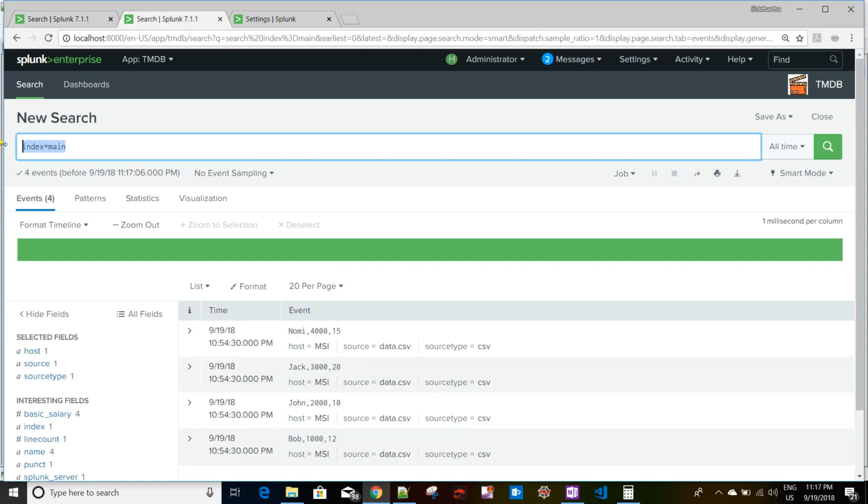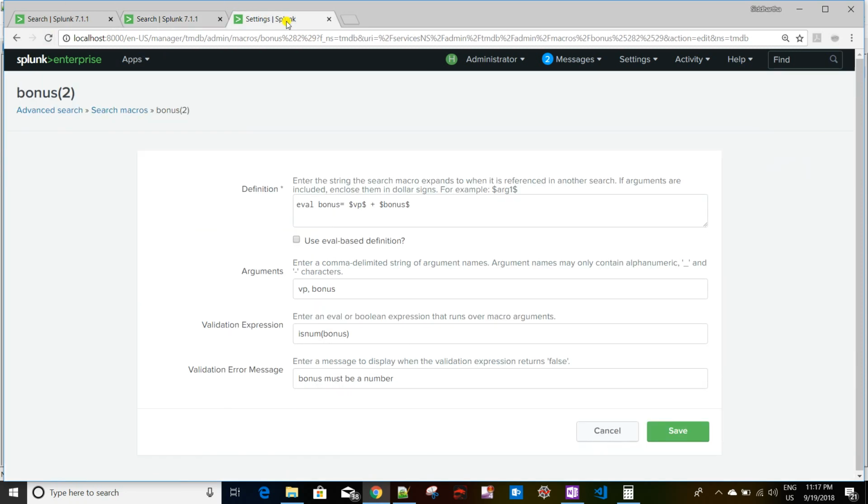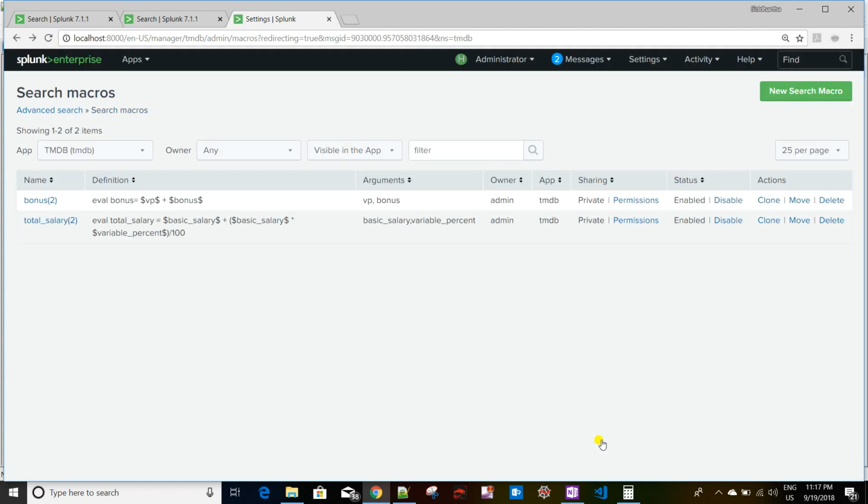In this type of scenario, where dynamically you have to determine which dataset to work on, or dynamically you have to determine which search strings to return, that means which search string to work with, eval macros come into the picture. Because the main concept behind an eval macro is that it has to return a string. So in that case, how will we create it? It is like this.